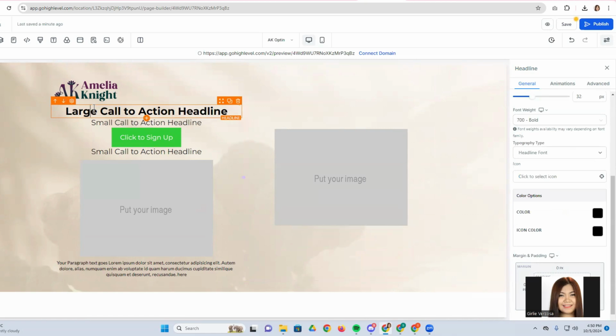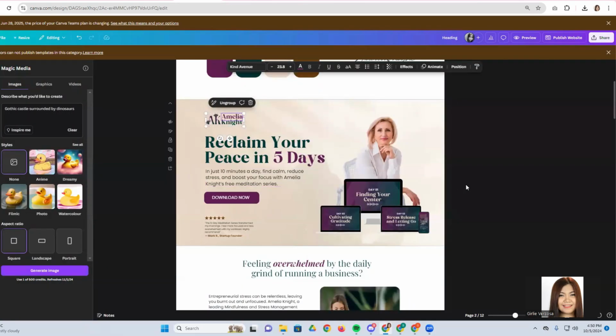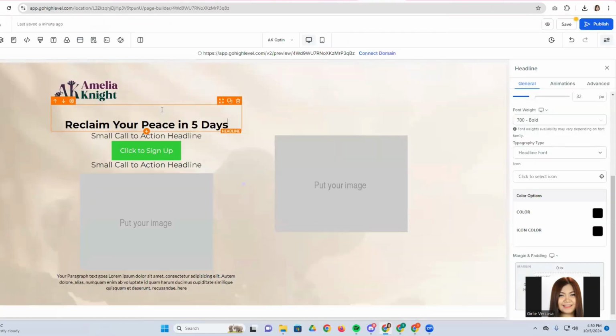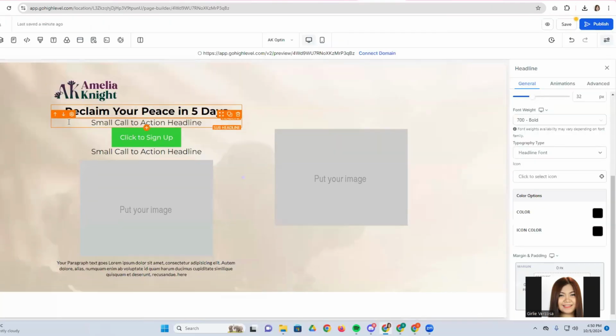And then the next element that we will add here is the main headline. So I'm just gonna go back to my design again and then paste it here. So I'm gonna use a font that is a custom font. So we're not gonna add too much CSS code except for the font.